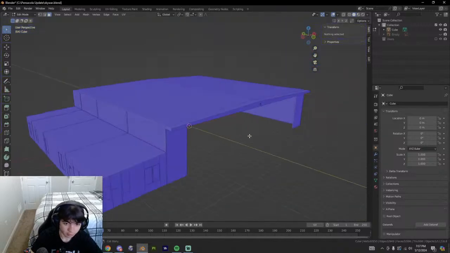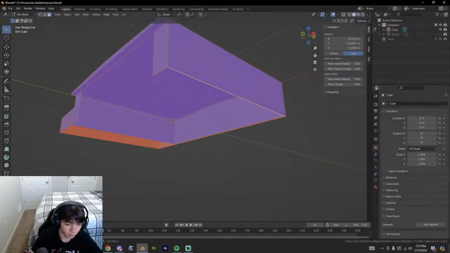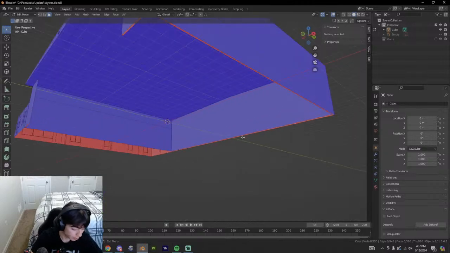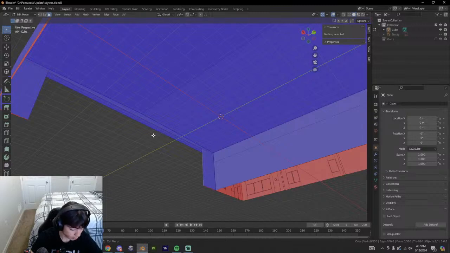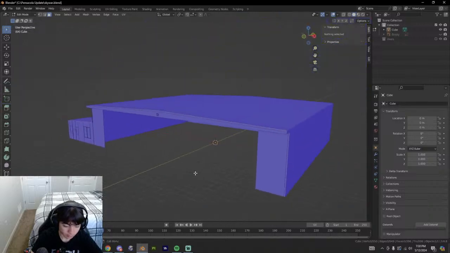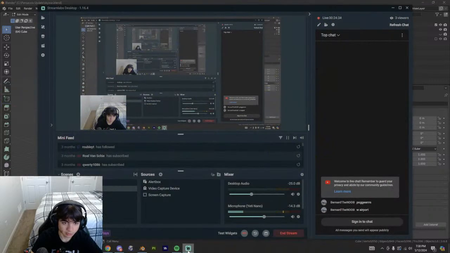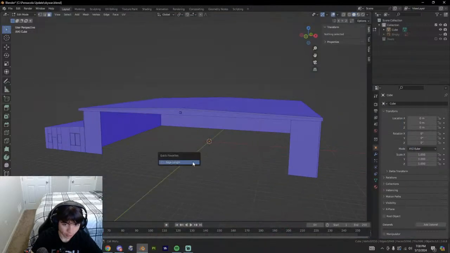So what I did there was press A to select all in mesh in edit mode, and then Shift N to recalculate normals, and it automatically detects which normals are facing out and which are facing in. Sometimes that works, other times it doesn't, depending, believe it or not, on how you modeled it. If you didn't model it properly, it won't work.